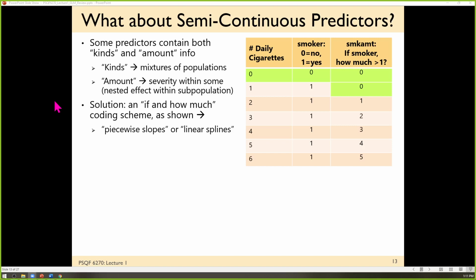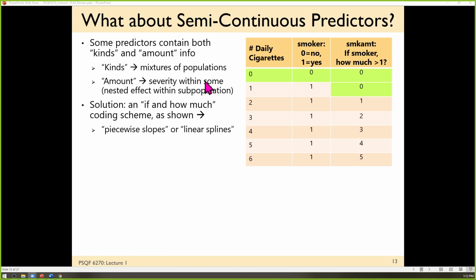So for instance, if you have something like amount of sexual abuse that you've experienced. Now that's not good, right? Ideally we'd want everybody to be on a 0, but unfortunately some people are not 0. But if you gave a questionnaire about sexual abuse to, say, an undergraduate psychology pool, hopefully most of the people there would not have any negative experiences and they would be on 0s. So if you want to treat that variable as a kind, like who has a history of sexual abuse versus who doesn't, that's one kind of variable. But if you wanted to treat it as how severe of a history of sexual abuse do you have, that's a different variable. And so the right way to characterize both of those things simultaneously is to literally represent them as different variables. So we have things like abuse or other kinds of behaviors that are not common, where you would see a lot of 0s.